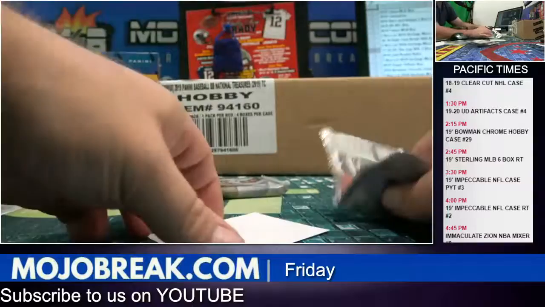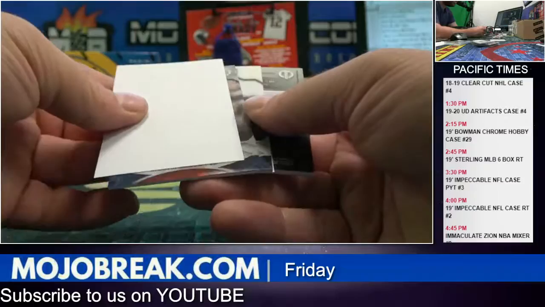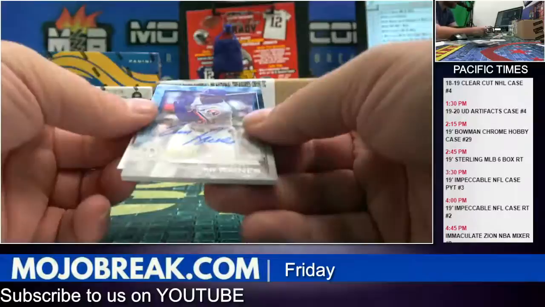All right, last pack should have an auto. Let's make it count. What's on the inside? We haven't got the inside of that box yet. Albies, Spawn, and Roc Reigns auto, 6 out of 150.